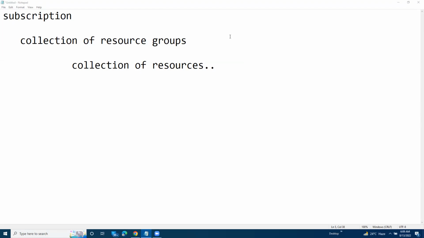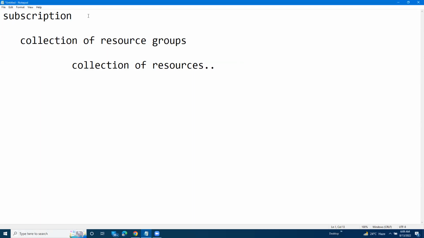Next. What is the subscription? Subscription is nothing but a license. We have different subscriptions in Microsoft Azure. Based on your organization's requirement, we adopt one subscription. For example, here we have free trial, pay as you go model, and enterprise.